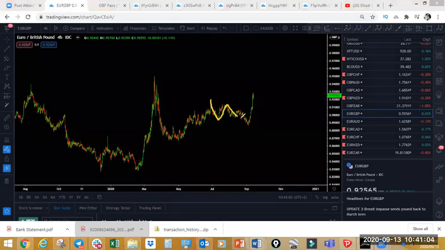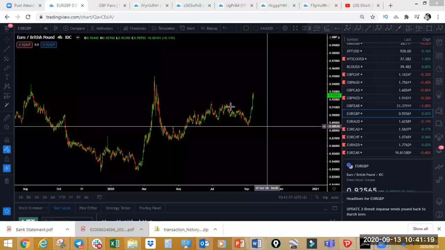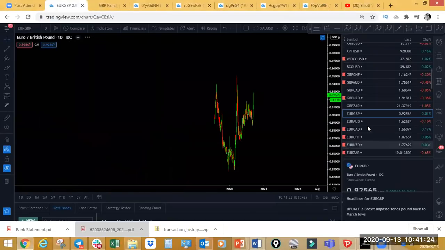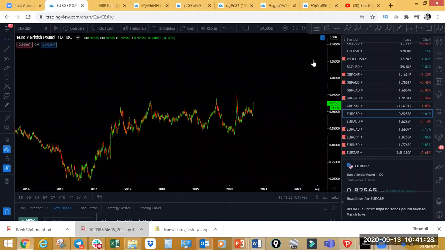So it has made this corrective structure, and is making a push to the upside. Any pullback, just like the pound pairs going down, Euro pound is going to the upside, mainly because of the pound in it. So any pullback, look out for this structure on Euro pound. I have to show you the daily on Euro pound. Check out this on Euro pound. So Euro pound on the daily, let's get this structure.